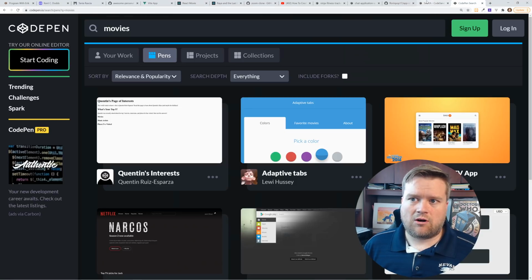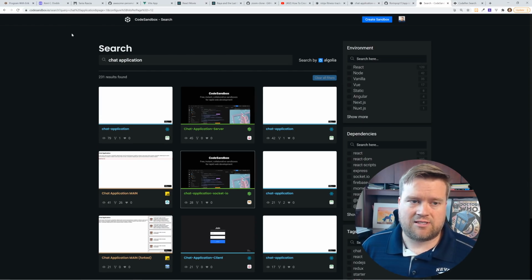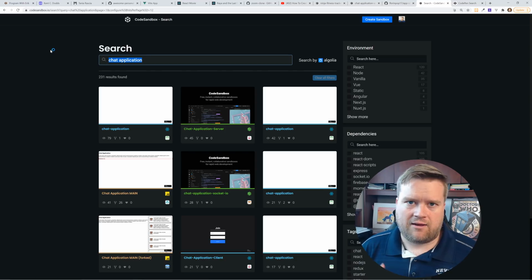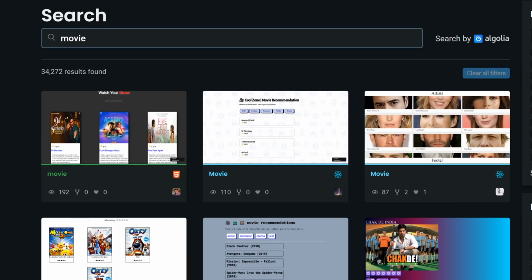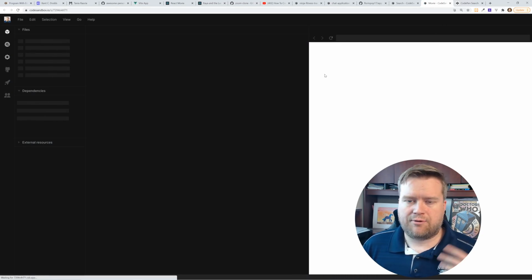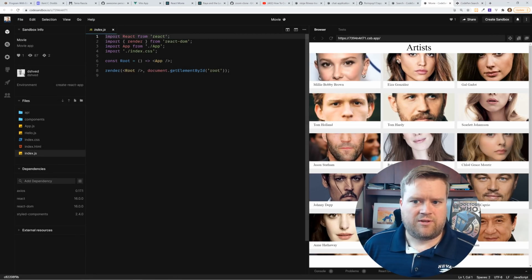And these last two are amazing. What you can do is go into codesandbox.io/search and then search for an app that you want to create, like a chat application or maybe a movie app. Just type it in and you will literally see hundreds of examples of people who have created a similar app, with the complete source code, and it looks pretty good. So this one is a movie one. I can just click on it, it'll bring it up and it will take a second to load. This is done with React, but you can see how other people did it and get an idea of how they're doing things.